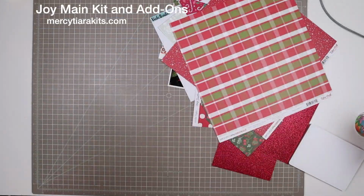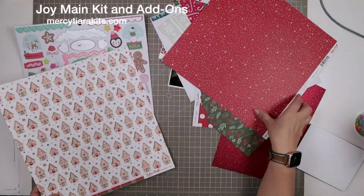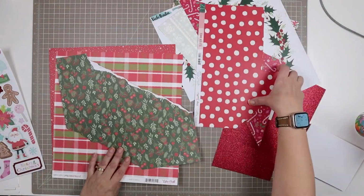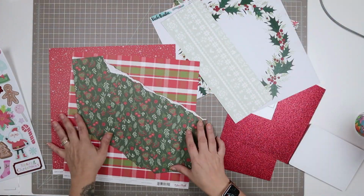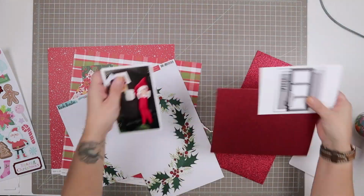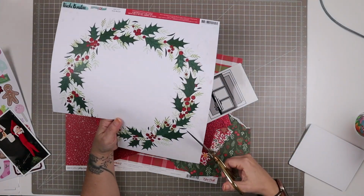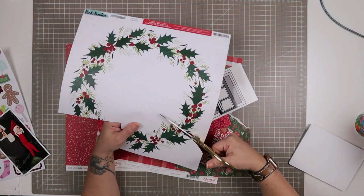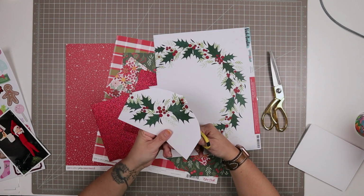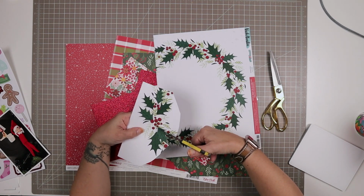Right now, I'm just looking for something that I could use as a background paper, and I'm also trying to figure out which embellishments I might want to use, especially these foam ones that I felt like I hadn't been using quite enough. I've narrowed it down to these papers. Definitely want to use some of this glitter cardstock that came in the kit, and I'm going to cut apart some of these holly leaves from this wreath paper that's so beautiful from Vicky Boutin that came in the kit.